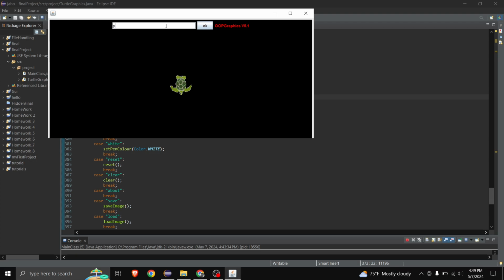So we'll set the color. Whoa, we have to do the paint down. So, and red. Yes, the red is working. So we'll do forward. Let's go on color white. So forward 100 to see if it works. Yes, it's working.